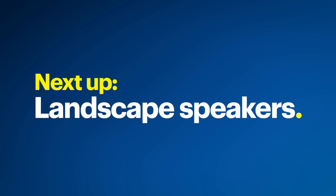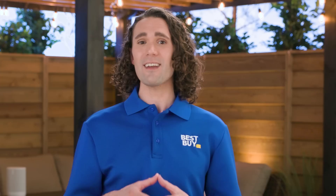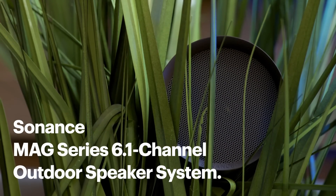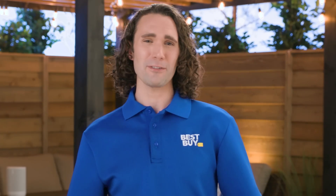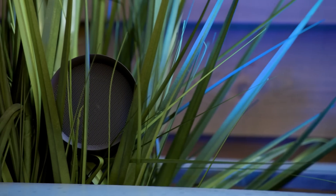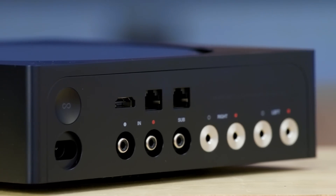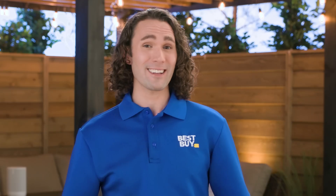Moving on, let's talk about an epic upgrade: landscape speakers, which are designed to blend in with your outdoor environment and provide even, high-quality sound coverage across your backyard. Check out the Sonance Mag 6.1 Landscape Speaker System. This system is powered by Sonos, so you can easily control the music and access audio streaming services with the Sonos app from your smartphone or tablet. They can be hidden among the plants and trees, and each speaker will need to be wired back to the included Sonos amp placed inside your home. You can hide the wiring by burying it in the ground — Best Buy is always happy to help with that.